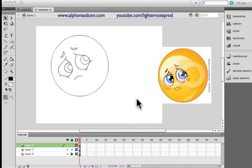Okay, guys, so in this tutorial, I'm going to show you how to color. I figured a good example is to use a 3D emoticon. I imported this from Google, all right? So it's copyrighted. You can see it still has a watermark there. I'm just going to ignore the watermark, but I thought this would be a good example.